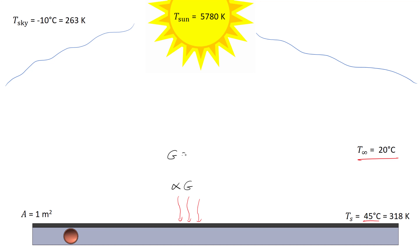You might incorrectly assume that G is equal to sigma times the temperature of the sun to the fourth power, and in doing so, you would predict that the plate receives 63 megawatts of energy per square meter. Of course, we're not at the surface of the sun — that's what that meter squared represents. We would burn the plate up. Because we're so far away from the sun, the more reasonable value is 900 watts per square meter, meaning the sun shines about 900 watts of energy on the surface of the plate.